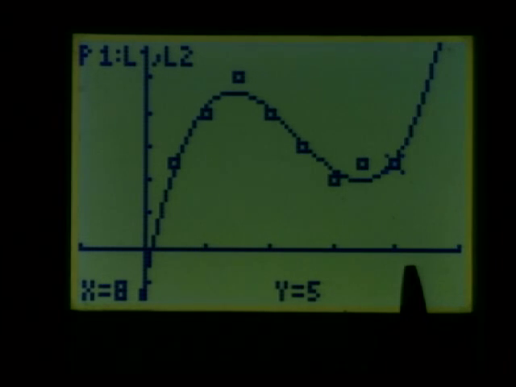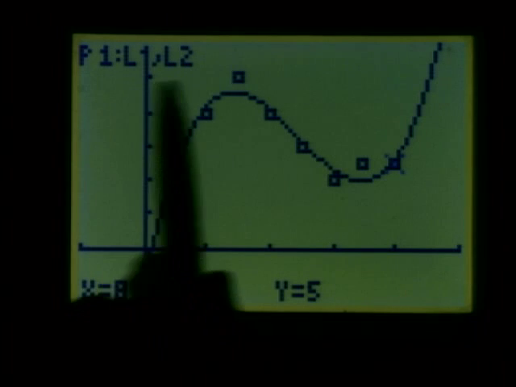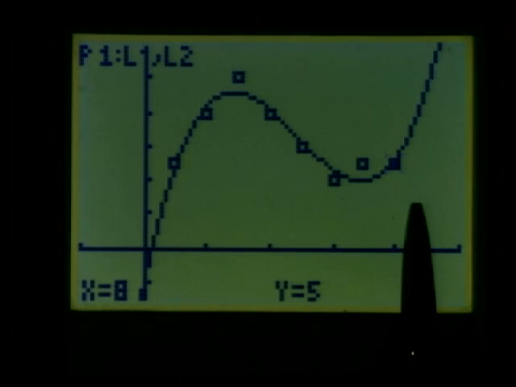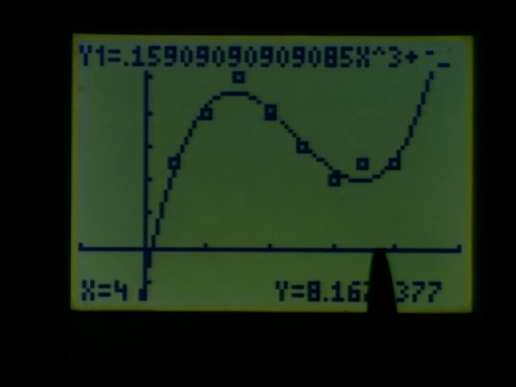So what we could then do is make a prediction now using this model. And so what I have to do, notice I'm on the scatter diagram data set. So I can't get anywhere other than on those data points. So what I now do is I use my down arrow or up arrow key. It now jumps me onto that model. You can see it up there at the top of the screen. And so now what I could do is I could come in here and I could pick a decade that is outside of this set of data. So I could extrapolate to, say, the first decade of the 21st century, 2001 to 2010. So what I could do then is put in a what number for x?